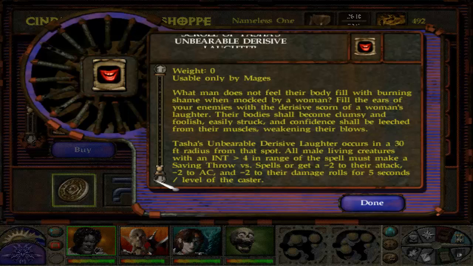Tasha's Unbearable Derisive Laughter occurs in a 30-foot radius from the spot. All male living creatures with an intelligence greater than 4 in the range of the spell must make a saving throw versus spells, or get a -2 to their attack, -2 to their AC, -2 to their damage rolls for 5 rounds, divided by the level of the caster. At least I think that's the division sign.